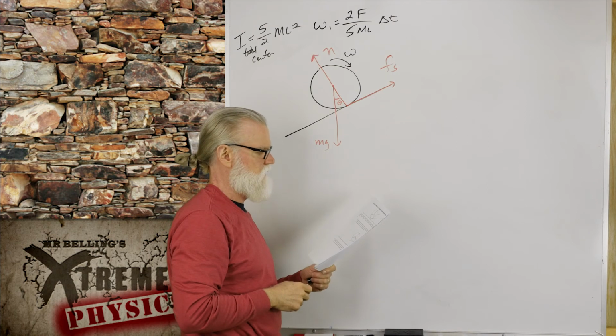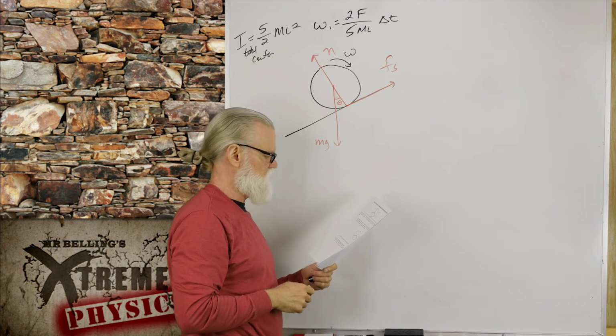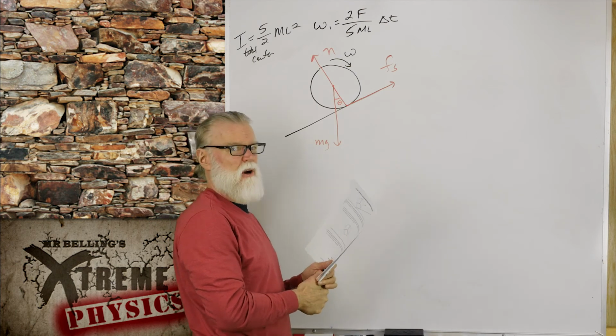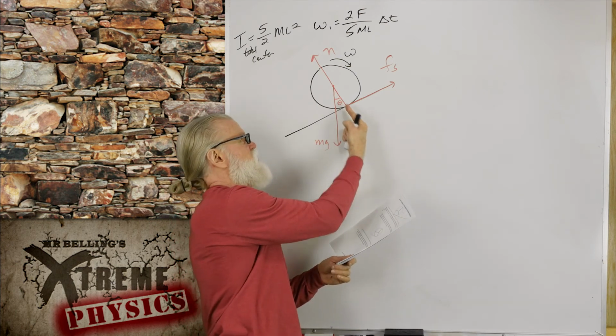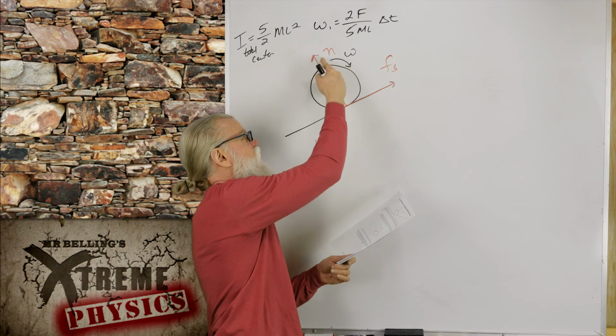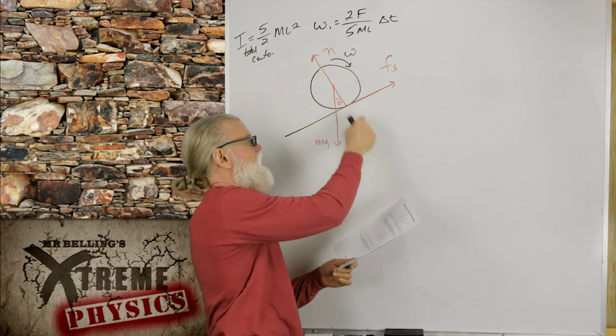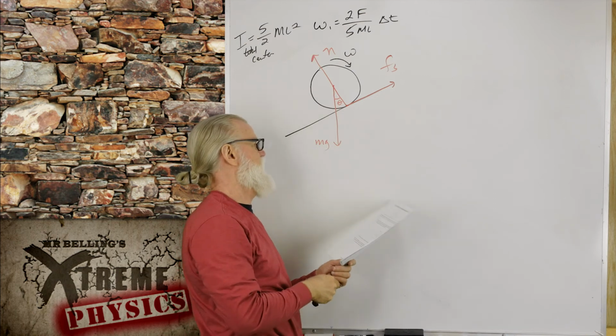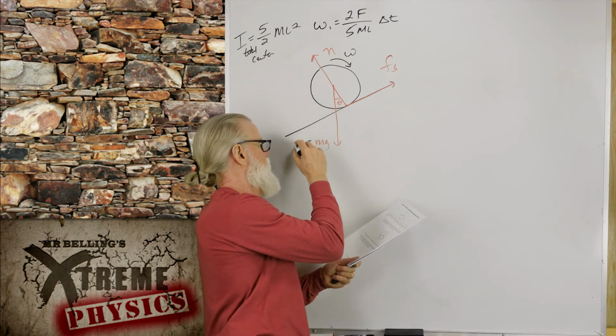All right, justify your choice. Okay, you got to justify each of these. Well, the normal force is just the surface pushing perpendicular to it. So this force right here is perpendicular to the surface. Weight is always straight down towards the center of the Earth. That's a force due to gravity. I guess I could call it the force due to gravity.